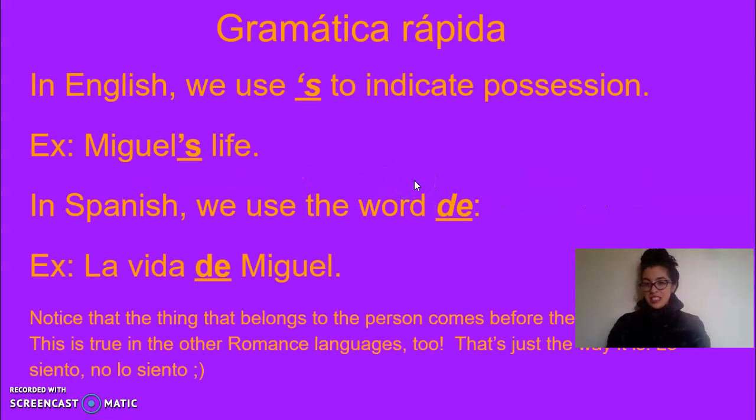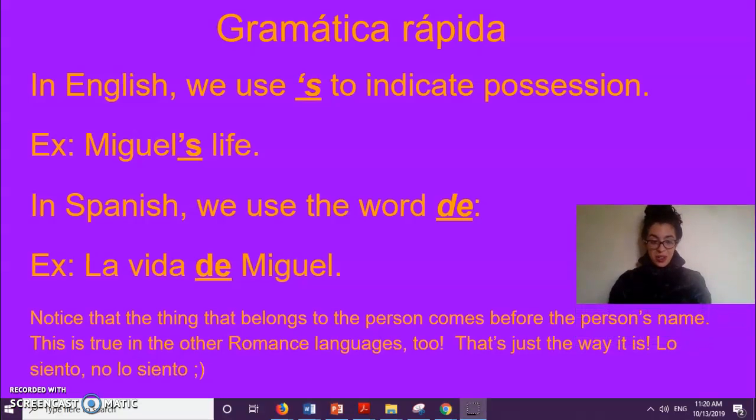I already told you guys in class that I'm not really big into teaching grammar and testing you guys on grammar. That's not something that I'm ever going to do to you for a couple of different reasons. One, it's simply not necessary to know a whole bunch of grammar rules to be able to communicate in another language. And it tends to stress kids out more than it helps them learn, and so we're just not going to worry about it because we're too blessed to stress, and you guys will pick up the grammar as you go and as we get more exposure and more practice with the language.